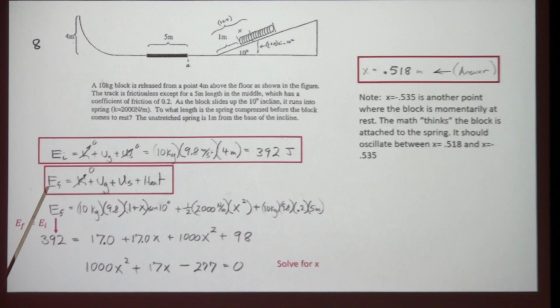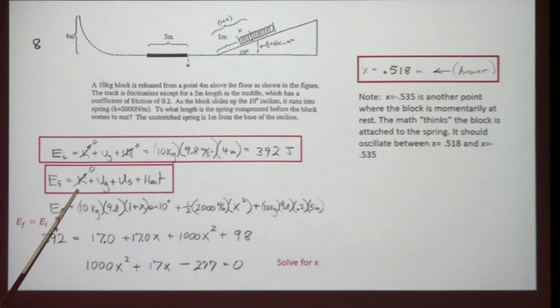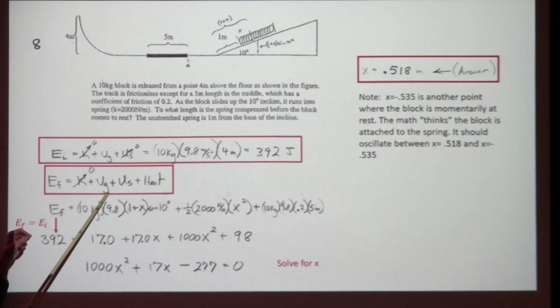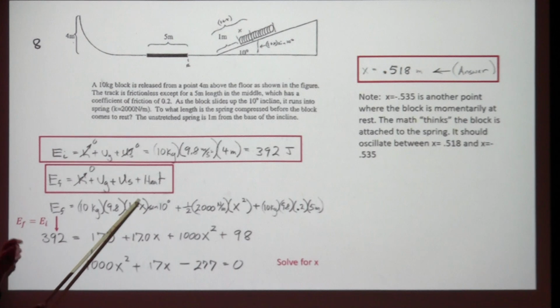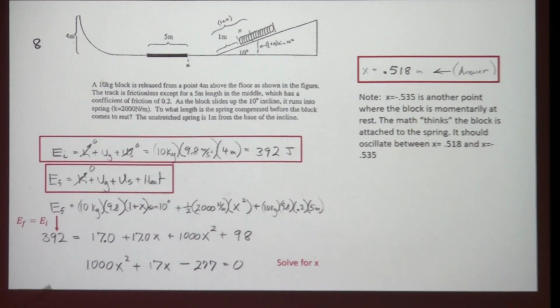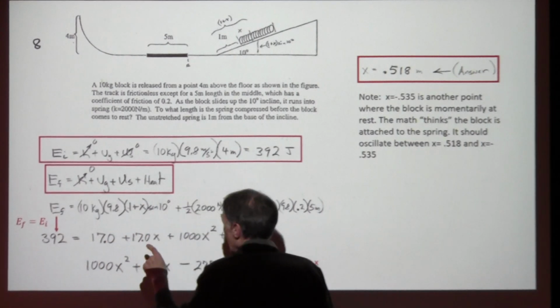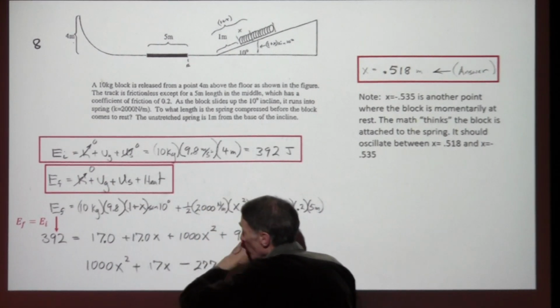Then we can go to the final energy. Now here we need to be careful. There could be some kinetic energy, and I like listing out the forms of energy: potential energy with gravity, potential energy of the spring, and also heat energy. That's what friction does. Let's fill these things in. The kinetic energy is 0 because it's going to come to rest.